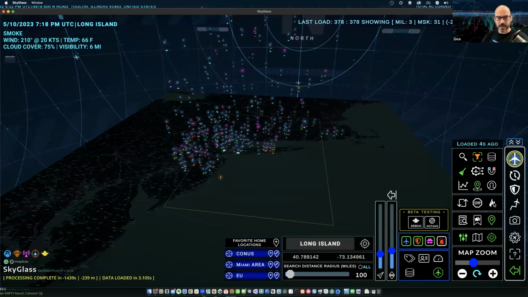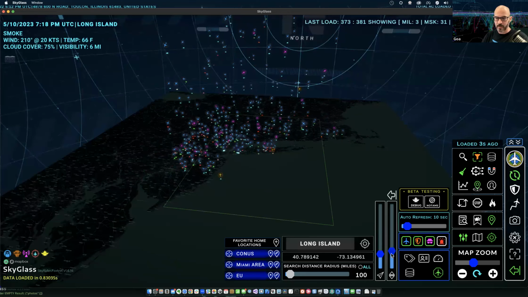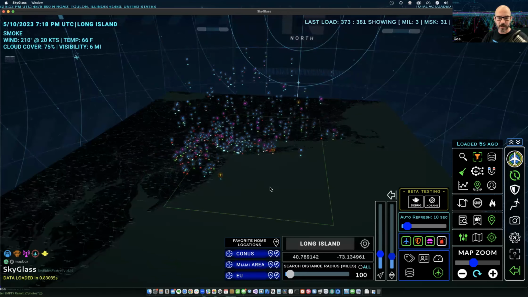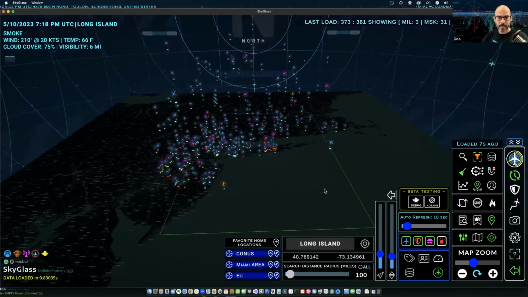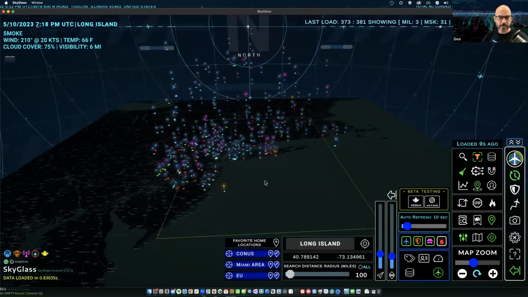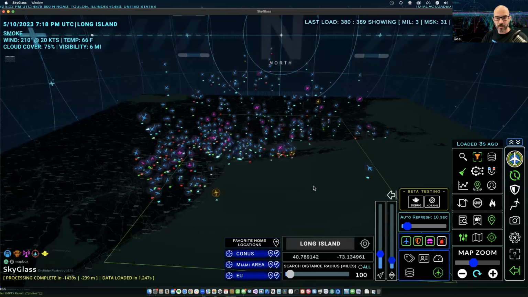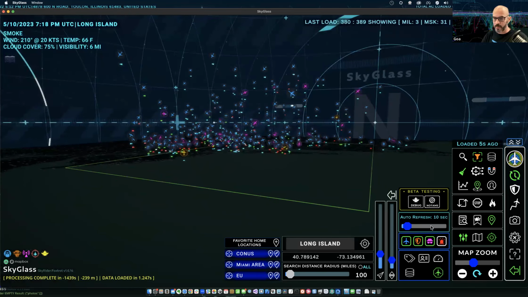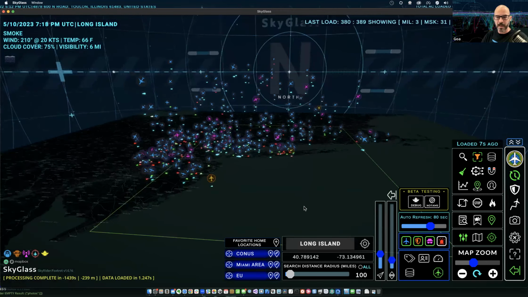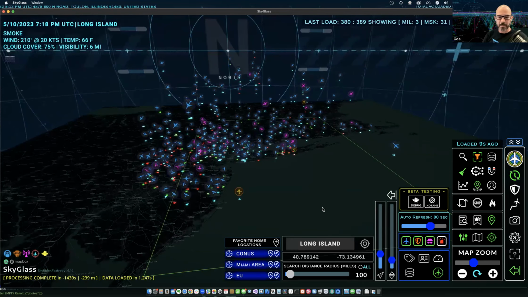All right, well, that updated just within that area and it scrubbed the rest. Okay, great. So we put this back in auto refresh mode. I'm going to bring the slider down so we can see everybody on screen. Okay, so this is something pretty neat, I find at least. All right, so I'm going to turn the auto refresh to about a minute plus, just so it's not going to be competing with us.